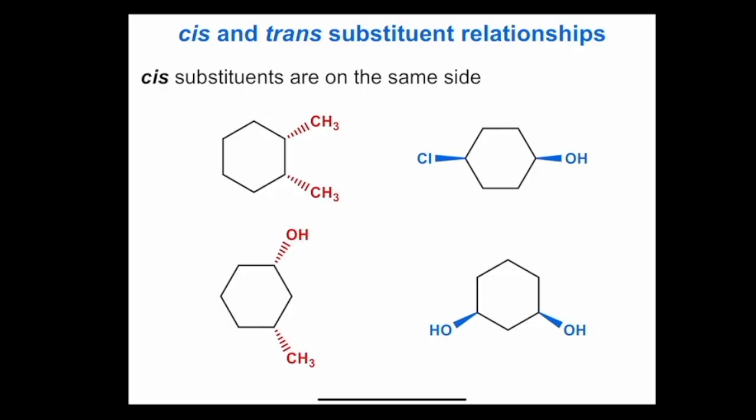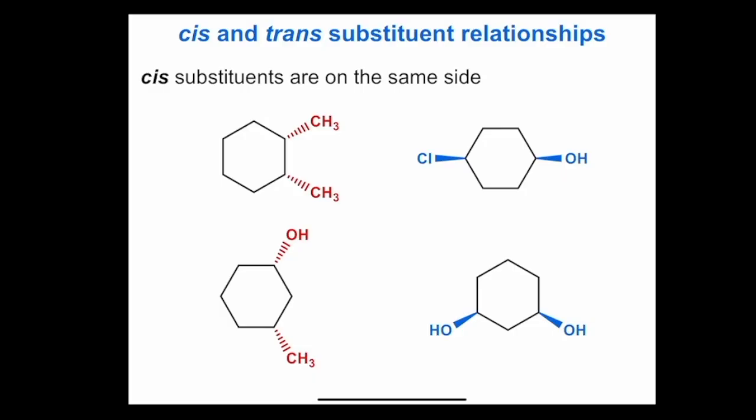When we squish the ring flat, we can now say, look, these guys here, the methyls on this first one here in red, they are both dashed, which means if we think of the ring as flat, both methyls are on the same side of that ring plane. Just like over here, this oxygen and this CH3, both in red, are on the same side of the ring. The two blue groups, chlorine and oxygen, these two oxygens, same side of the ring. We're not saying top or bottom, they're just saying relative to each other, they have the same relative presentation.